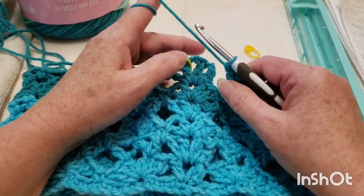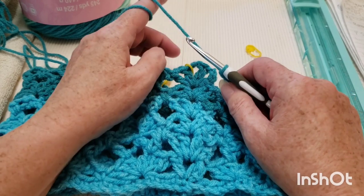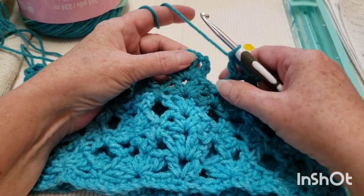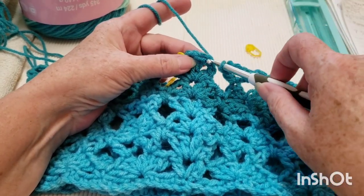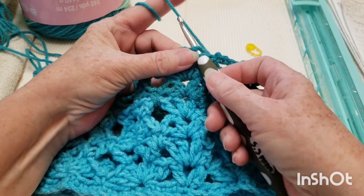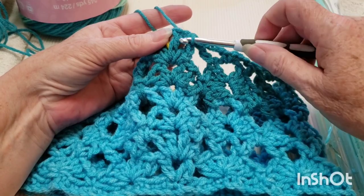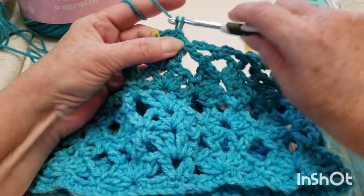All right, now we're going to do some increases at the corners so that the item will start getting wider to go over your shoulders and down your body. Okay, so I've finished that stitch. I'm going to slip stitch into the top of that first double crochet, and then I'm going to slip stitch right into the center of that V-stitch and chain 1.